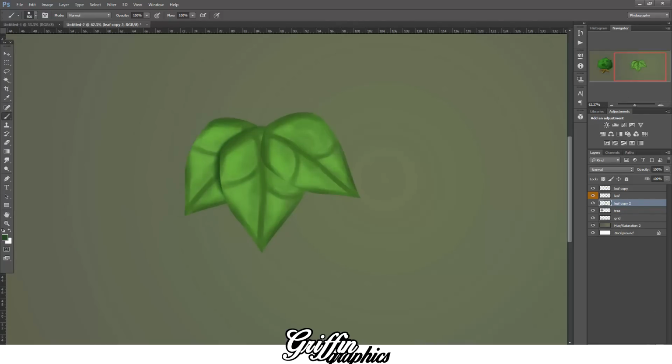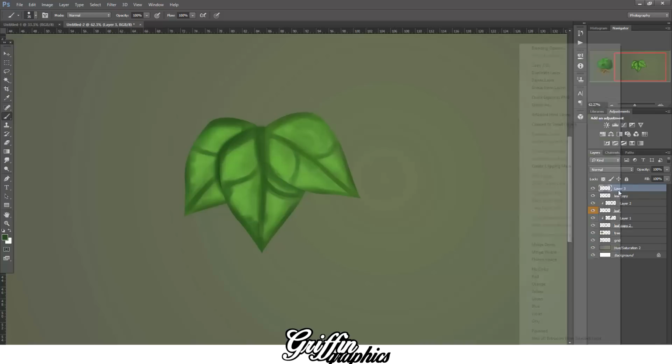Now here, where I'm working really messy, what I do is I put one layer above the leaf layer, and then I turn it into a clipping mask, so that everything I paint on top gets locked into the leaf, so it doesn't end up going all over my canvas. Now I use this all the time. I find it very useful because I do like to work messy, so it's just an easy way of, instead of having to go and rub everything out afterwards, it's an easy way to lock your layer to the exact bit that you want. And now here I'm putting a little bit of sort of difference in all the leaves so they don't look like they've all been copied and pasted.